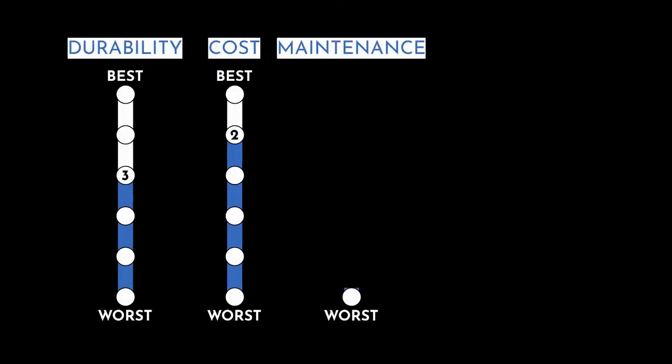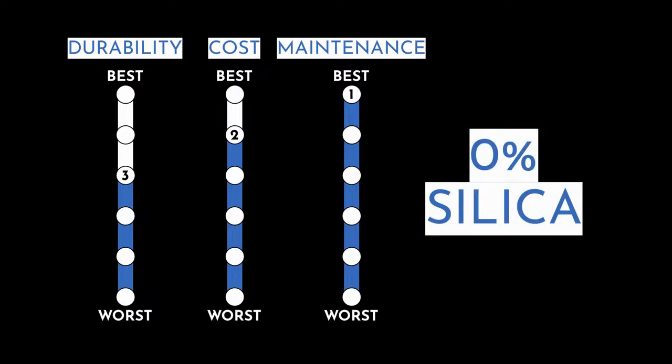So if you're wanting a budget-friendly option that can handle a little bit of wear and tear that you're not going to need to replace every 5 years, we think it is a really good option, especially if you're looking for a one-to-one swap with engineered stone. So overall, it's pretty good.